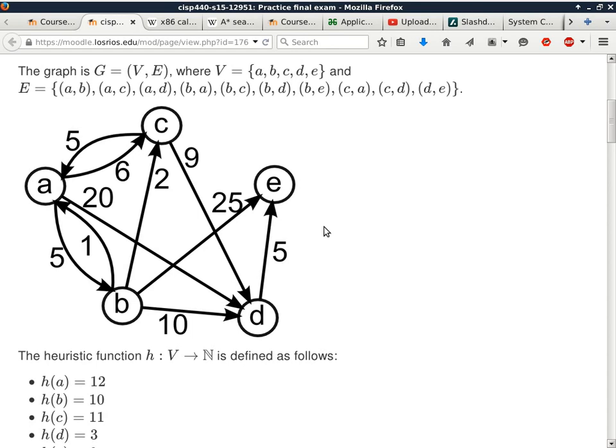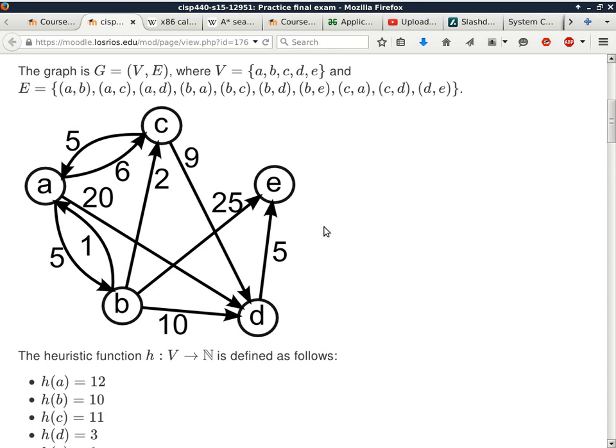Because we don't have any negative cost to the edges. The problem with a negative cost to an edge is the optimal path or the shortest path may be a cycle. Because the more iterations you go through the cycle, the lower the cost goes. Which usually does not reflect any reality. From A to D is 20, so this one is easy to rule out too. D to E is 5, and we just need one more edge to kill it. B to C is 10. There we go. Okay, that kills it.